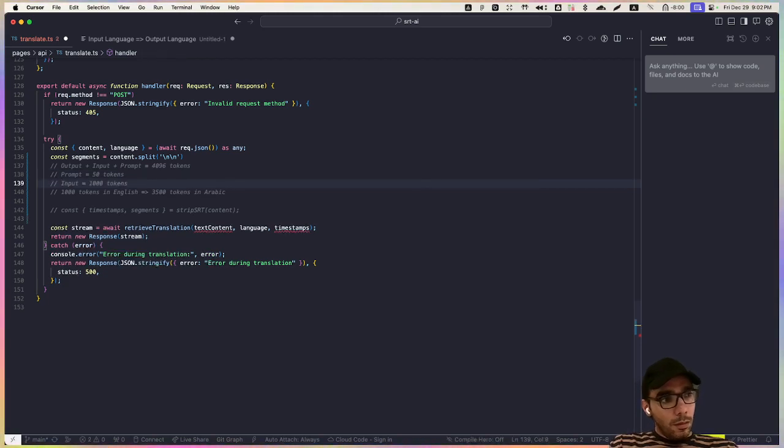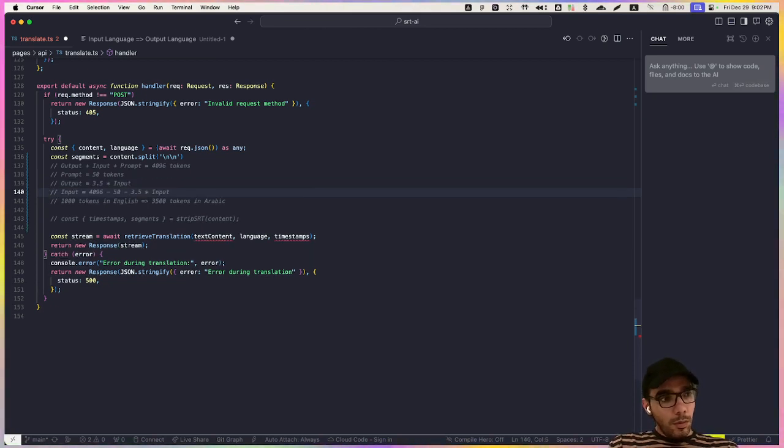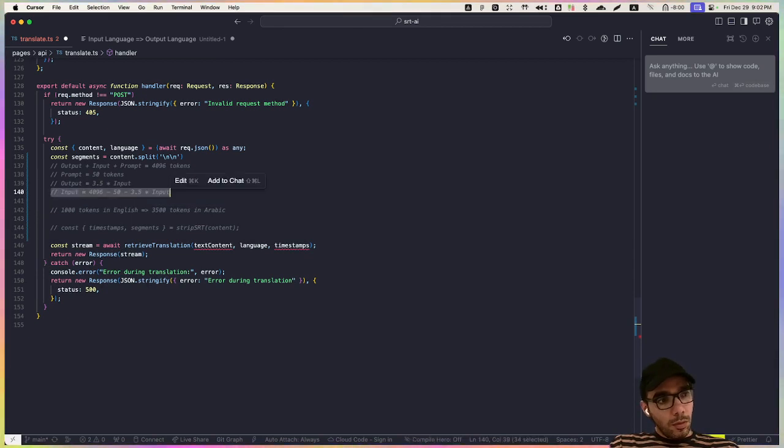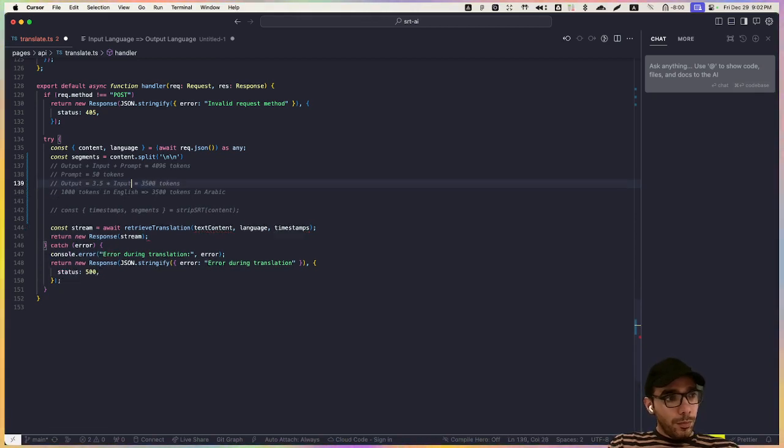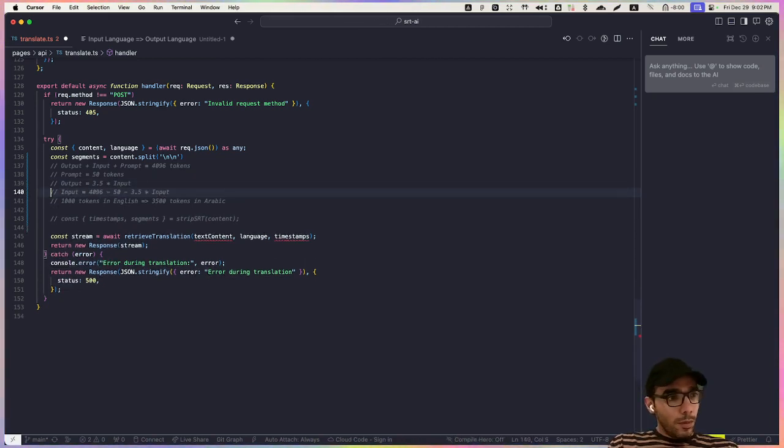And then output equals 3.5 times input. Okay, so input's going to be, so this is going to be a simple equation.